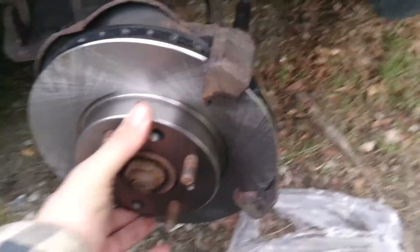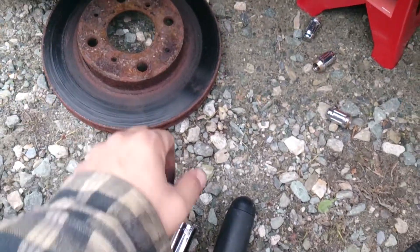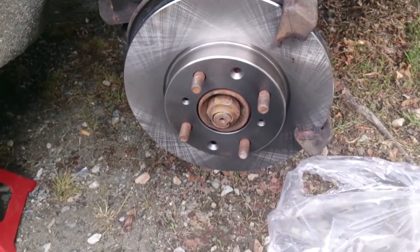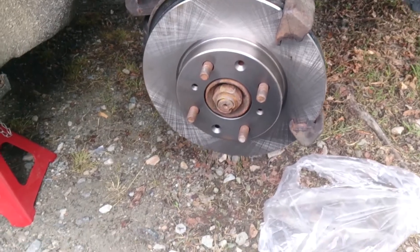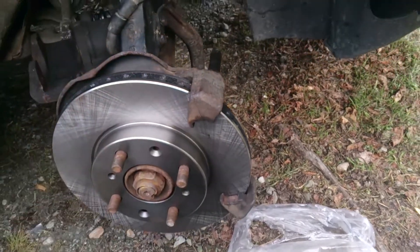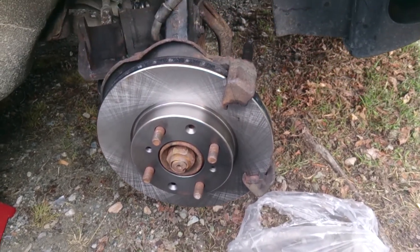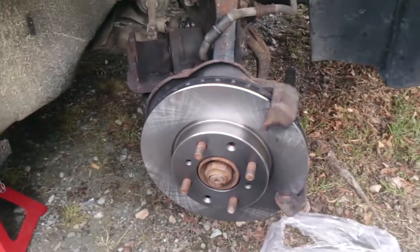I've got the new rotor on there and there's the old one - you can see the pads were starting to wear it down. For about 50 bucks I'll just throw it on there, and the next pad change or the next person who might buy this car won't have to do that - just change the pads if they change them on time. Because if you wear down your pads too low you have to change the rotors too. It's just a question of putting things back together. I already have the bracket on - I just need to take it off to slide the rotor off, put the pads in, then put the caliper back on. Done. Should take about an hour.